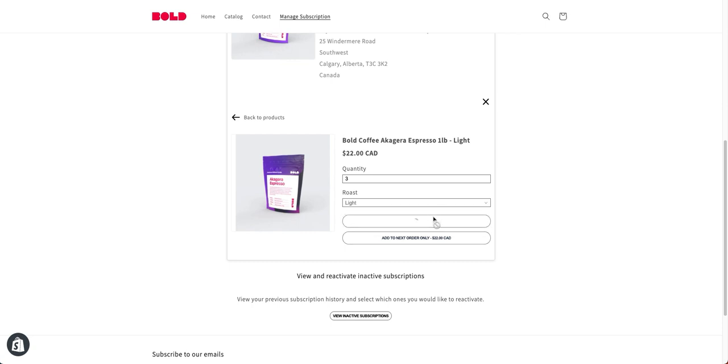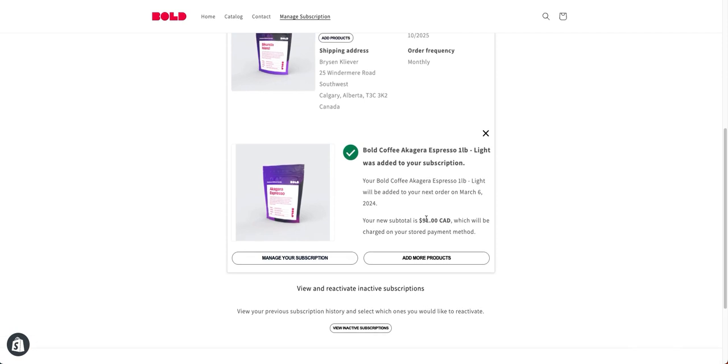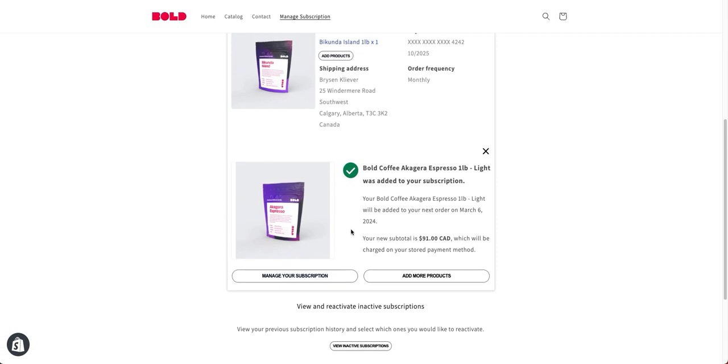Please note that if a product that is already in an active subscription group is added to a customer's subscription, the product receives the discount associated with the group it is in. If the group does not have a discount, then a discount is not applied. If the added product is in more than one subscription group, it inherits the discount from the group it was most recently added to. And that's all there is to it.